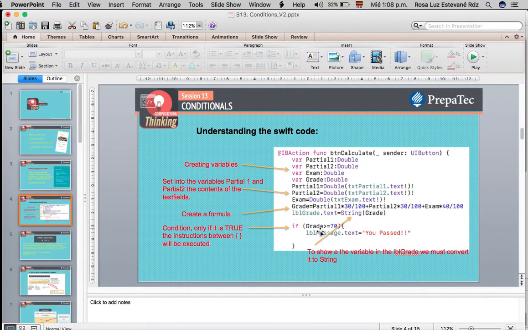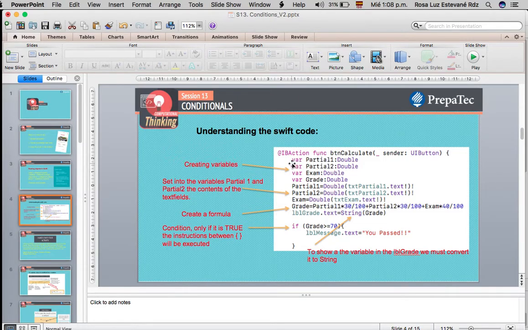So the code of our application of grades is showing us here that first we started creating variables. Every data, guys, that you type in an application should be connected with a variable in the code, okay? So we need to create one variable per text field.